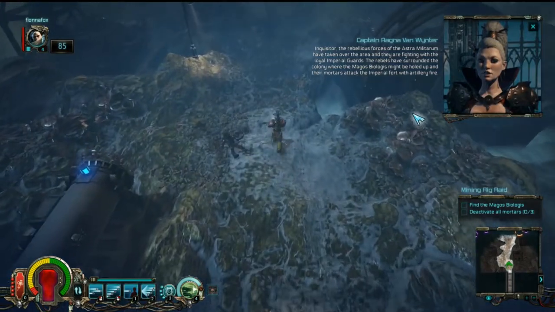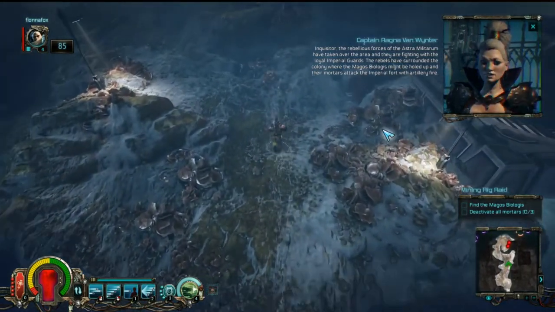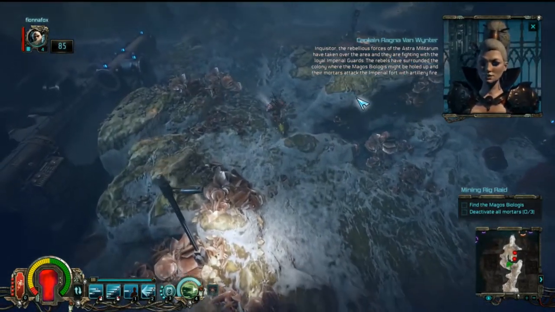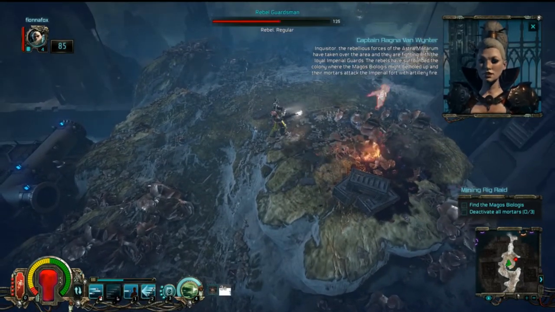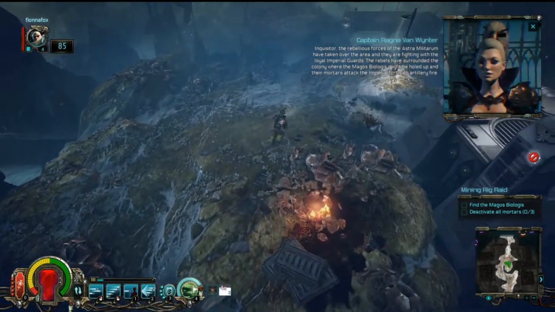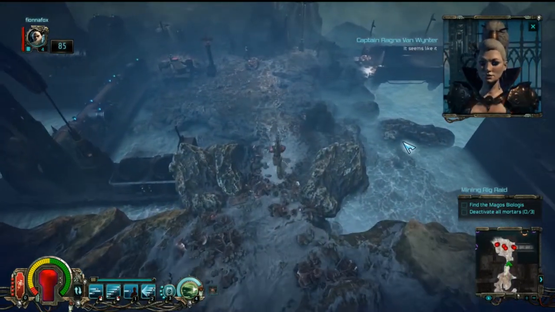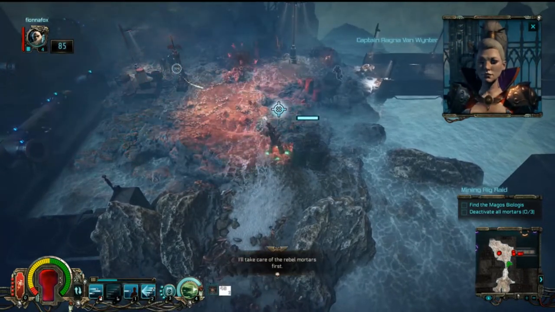Inquisitor, the rebellious forces of the Astra Militarum have taken over the area, and they're fighting with the loyal Imperial Guards. The rebels have surrounded the colony where the Magus Biologus might be holed up, and their mortars attack the Imperial fort with artillery fire. I've just walked straight into a war, haven't I? It seems like it. I'll take care of the rebel mortars first.